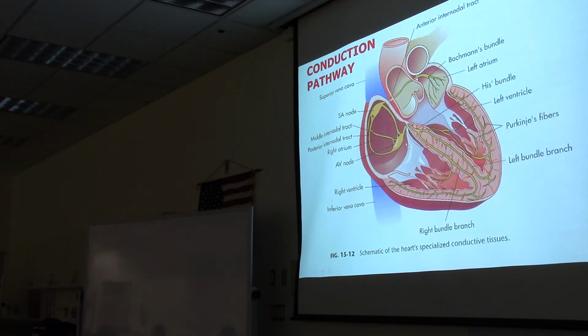So what it's telling you is when the impulse reaches the AV node, it will hang on and not spread the conduction right away. Because what needs to happen is that the ventricles need to fill with blood first before the conduction tissue tells the muscles to contract. So there needs to be a little bit of a pause in conduction, and that's what the AV node does. It'll hold the conduction for a very small portion of a second, and then it'll feed it to the rest of the conduction.